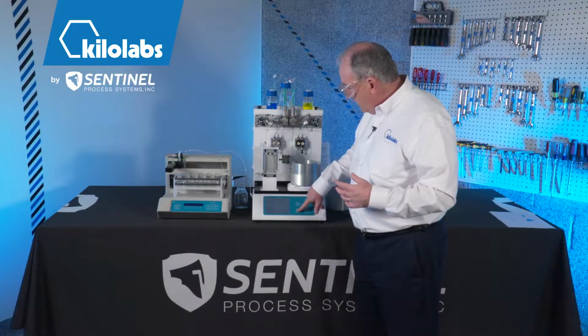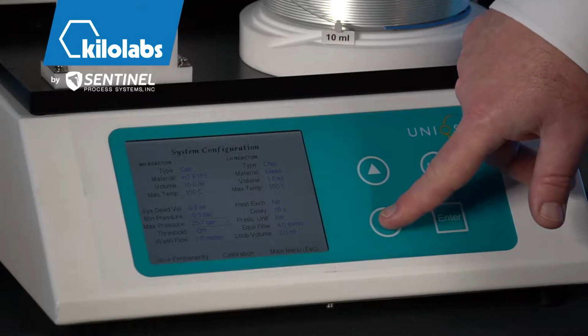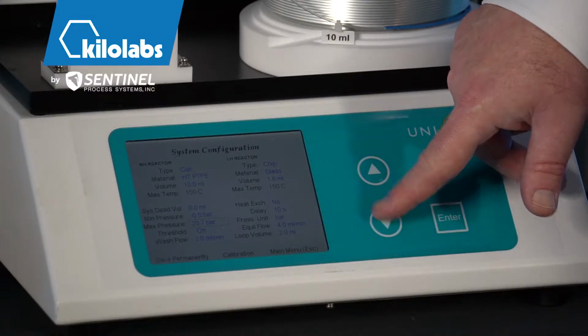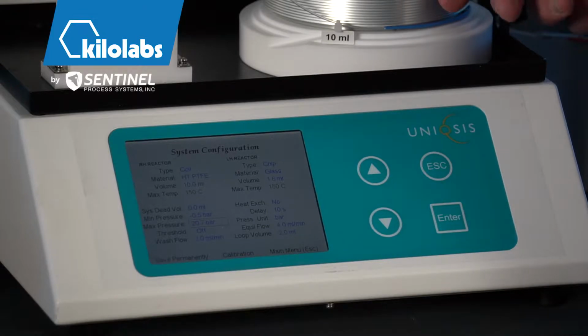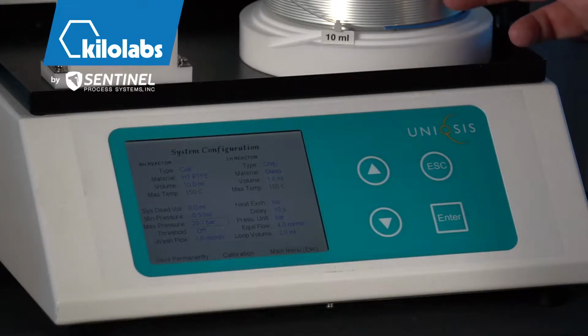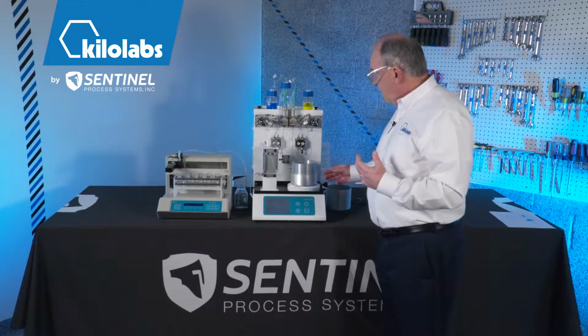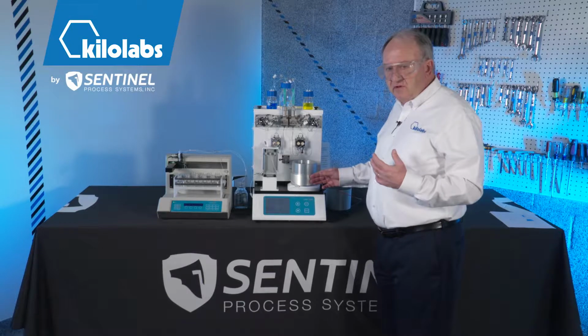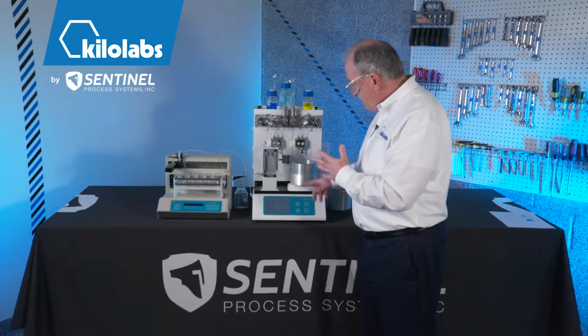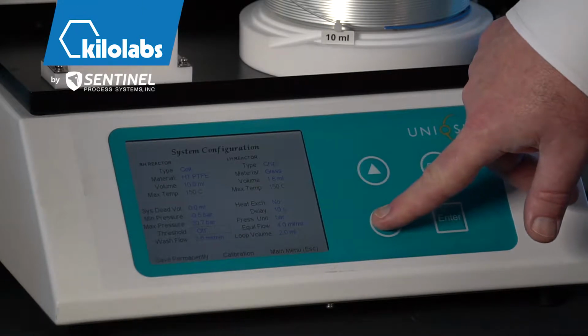An initial delay of 10 seconds. A maximum pressure in this set of conditions of 21 bar. And the reason for that is because we have a PFA coil, and that's the maximum pressure that it can take. However, if we had the stainless steel coil set up here, we would in essence be able to run the pressure up to 200 bar if we wanted to. But for purposes of today, that's a maximum setting. You can also set the pressure unit, the threshold is off, and the equilibrium flow.